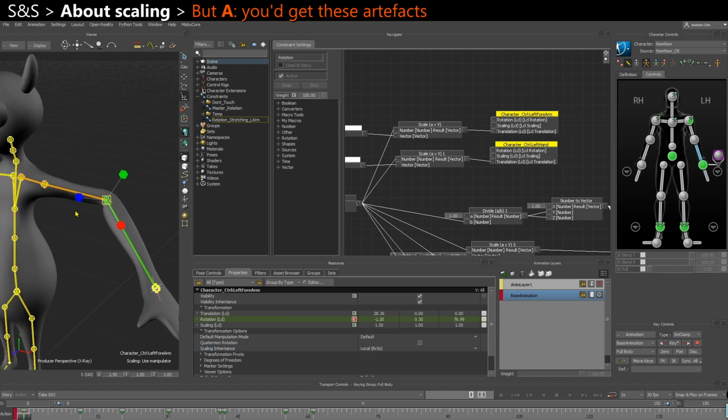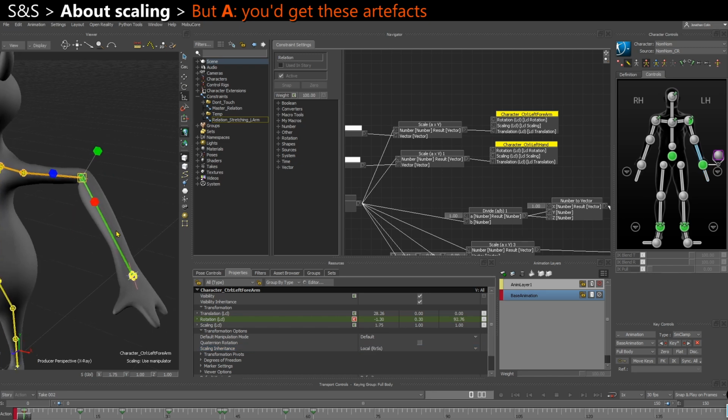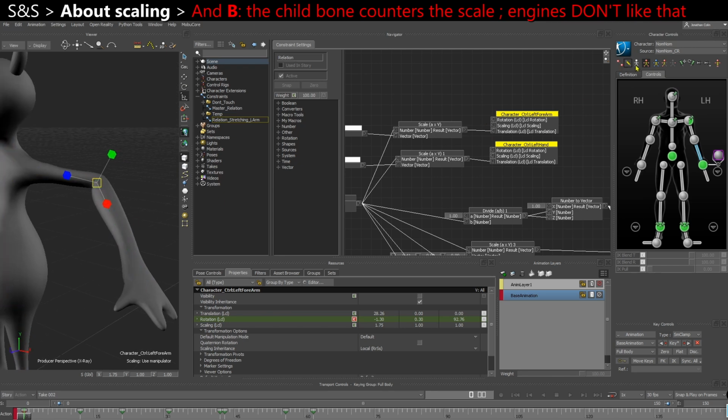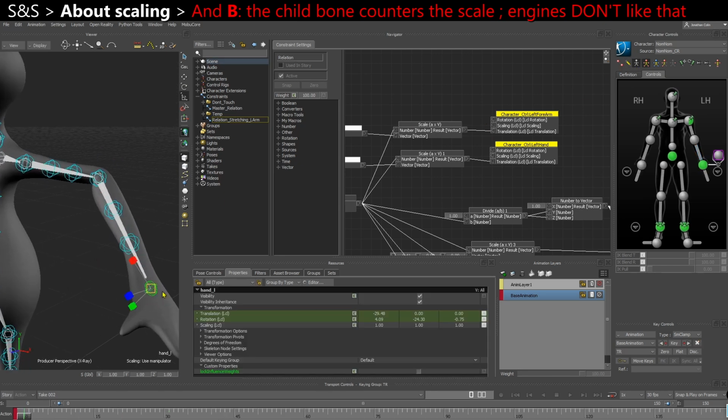So technically that works here in the DCC package, but under the hood, if we look at the joints, the hand joint here is countering the scale of its parent. I mean, here we have the parent at 1.75, and yes, the hand keeps its value of 1, 1, 1 thanks to scale compensate, but a game engine will not like that, because it will not like that this bone has a certain value that is countering, compensating its parent.